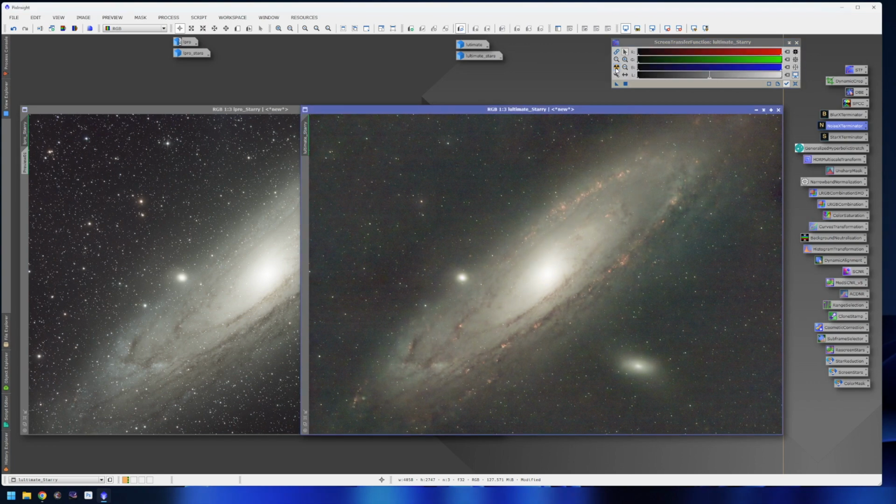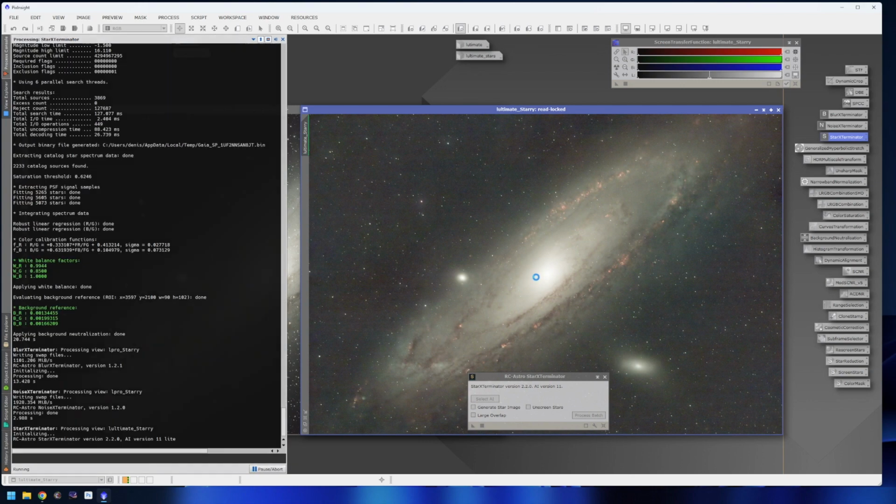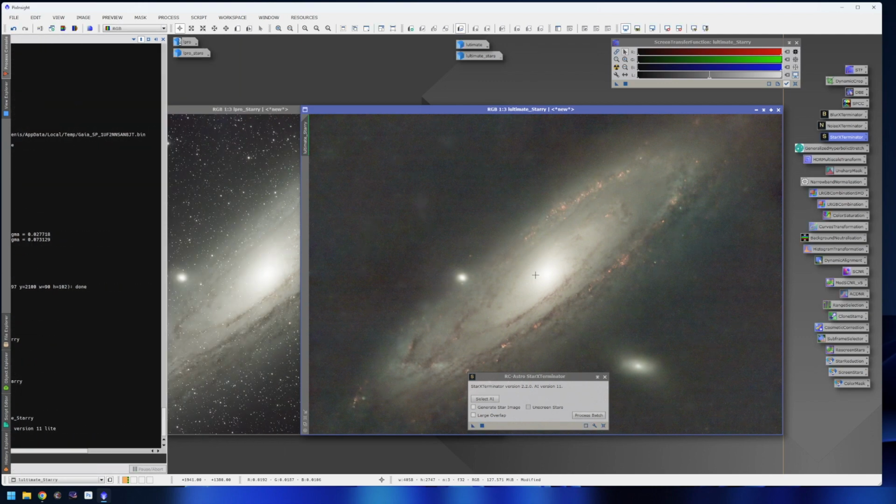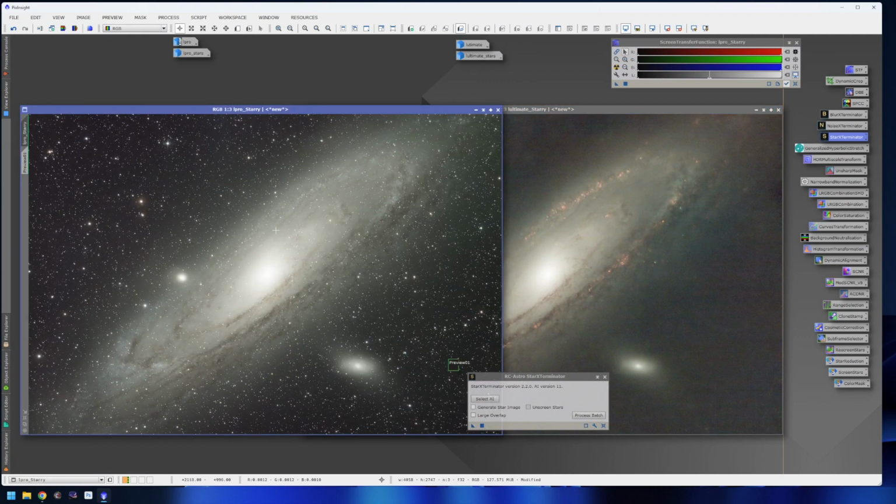So now, what's next? We should get rid of the stars. Okay, and here the same. I don't need to generate star image because my L-Pro stars are here already.